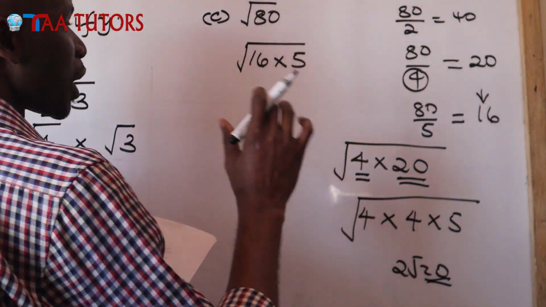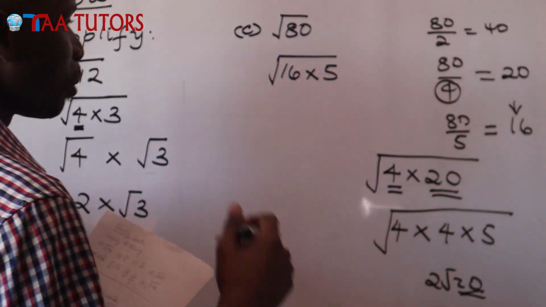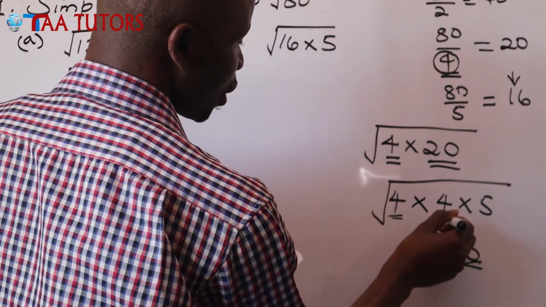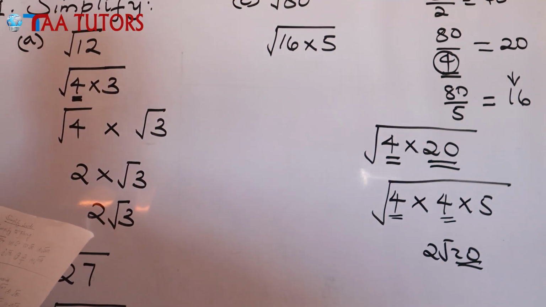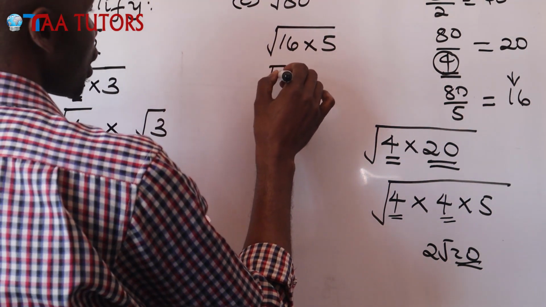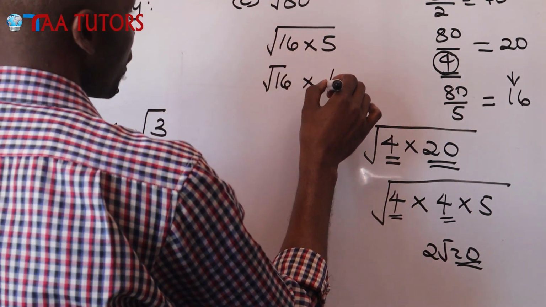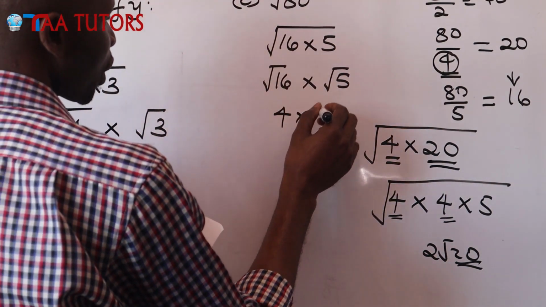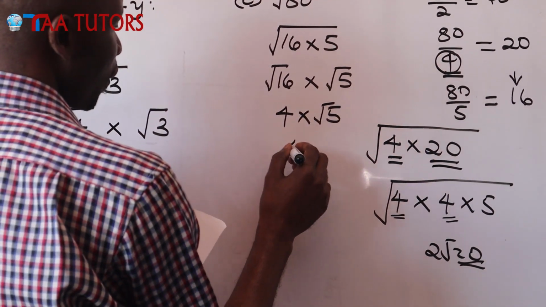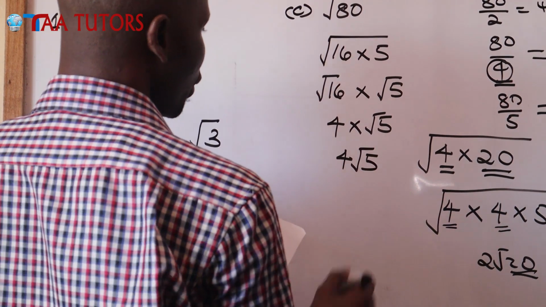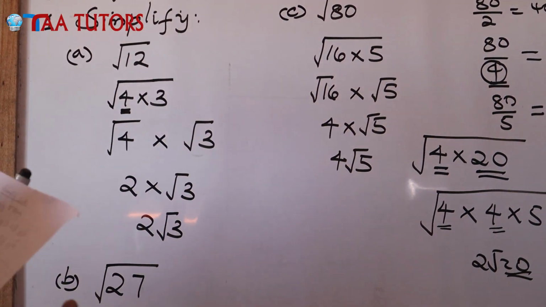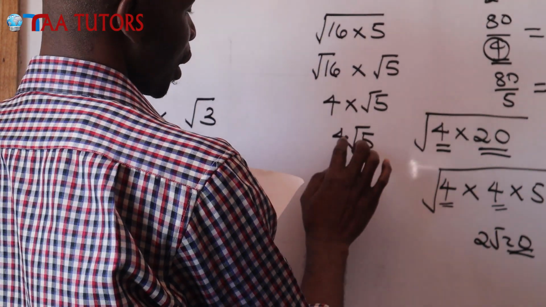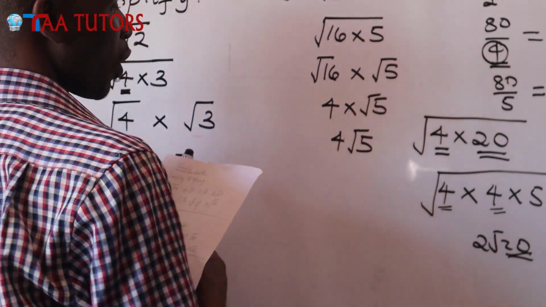So the best approach is that let us get the biggest square number. Let me use that word, the biggest square number. Here 4 is not the biggest square number, but 16 is, just like 4 times 4 gives us 16. So when we come here, we say this is √16 times √5. And therefore √16 is 4, so we simply have 4√5. You realize that we are talking about things like algebra, where you can say 4x, 4y, 3t. This √5 is like just a letter in algebra, and this 4 is the coefficient.